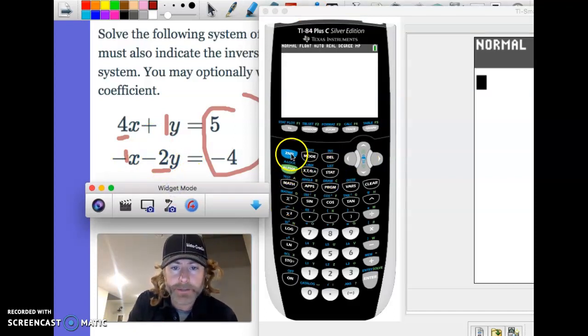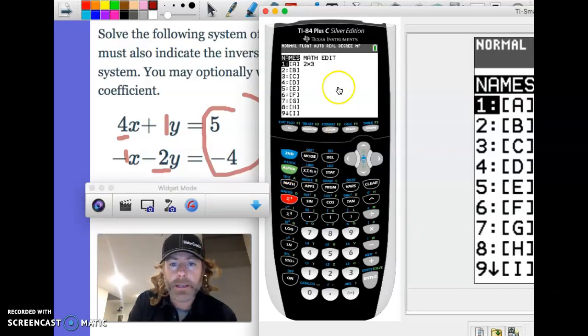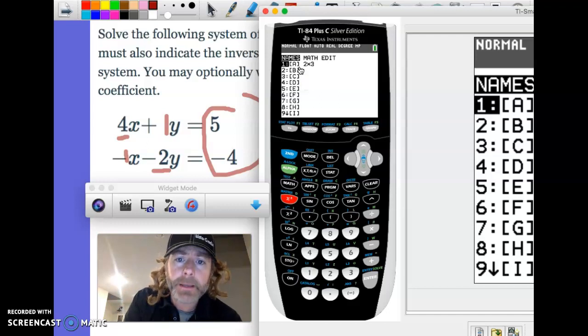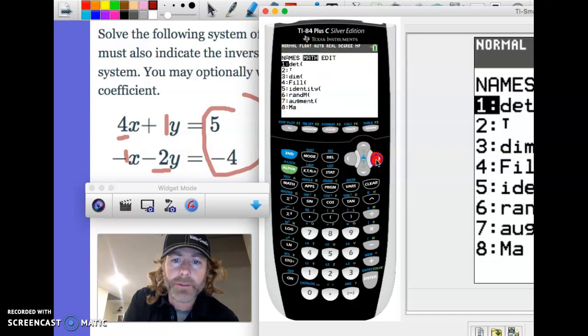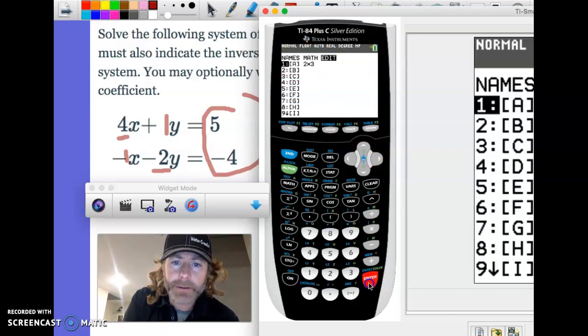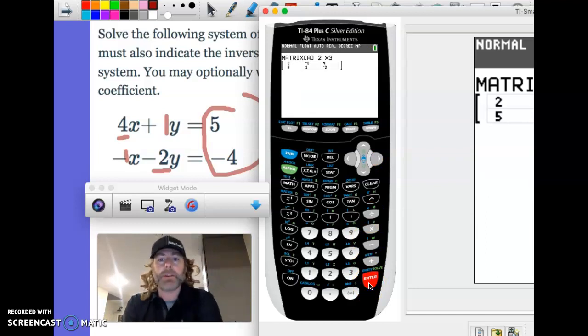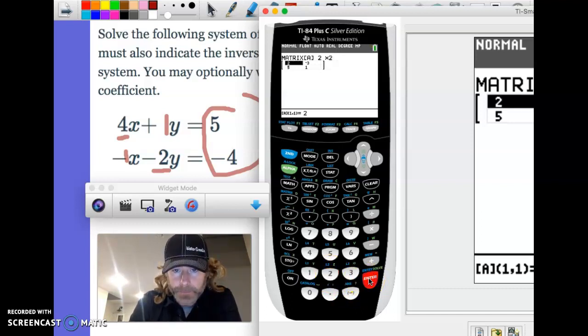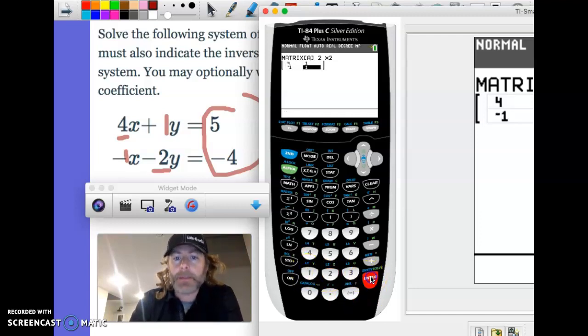There's a button on your calculator that says matrix, so you go second matrix. And here we have an option to put a bunch in here. We're going to let A be the coefficient matrix and B be the constant matrix, just like it is in our example. So A and B, these are the names of all of them that I have stored in here. Now I want to go over to edit first, and I'm going to hit enter. And first of all, I'm going to set the order of my matrix A. Matrix A should be a 2 by 2. All right, now it allows me to edit my elements. So it's 4, 1, minus 1, minus 2. There we go. There's matrix A.